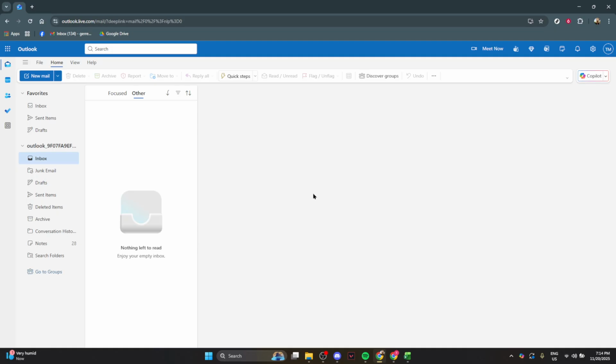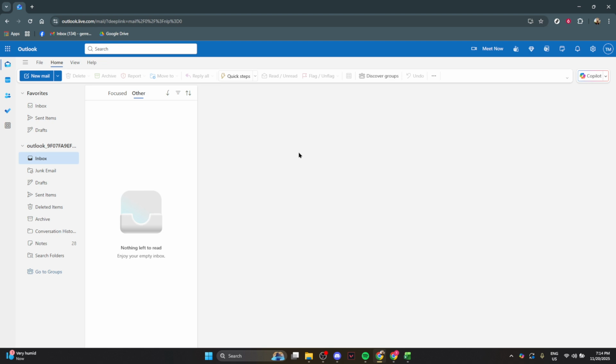First, open Outlook on your desktop or in your browser and sign in as you normally would. If you don't see Copilot later on, make sure you're on the latest version of Outlook or try the new Outlook experience. Some capabilities are available only for certain accounts, so your organization may need to enable them.